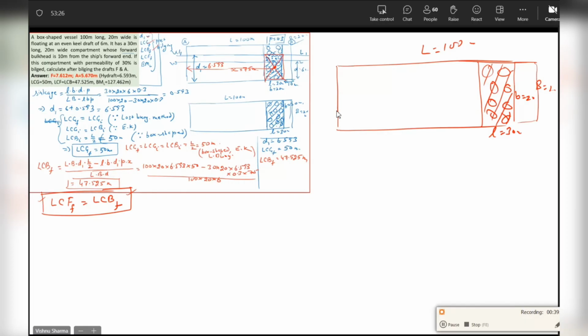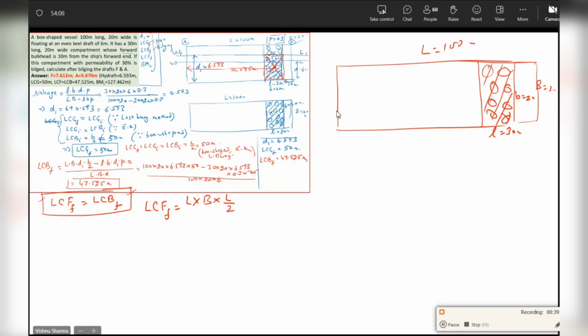So LCF, now you will speak as I do here. I'm calculating LCF final. First, in the notational form, look at this diagram of a water plane that I have made. What represents the whole water plane area in the notational form? No values, only the notational form. L into B, the capital L into capital B. What will be the distance in the notational form of its centroid from the after perpendicular? L by 2. Use notations. Don't go into values straight away. You'll have problems.